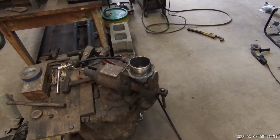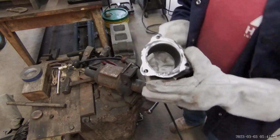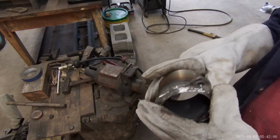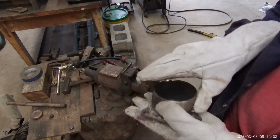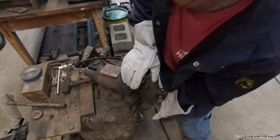Alright, the air compressor's still on. It's built. It's not the most attractive thing ever. But I've tri-fitted it, it'll work. I'm gonna pretty it up just a little bit. You know, so I can brag about it.